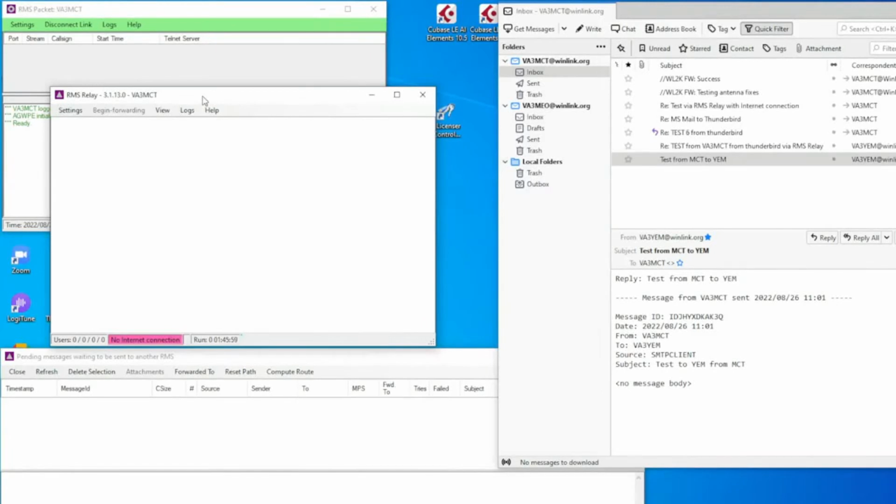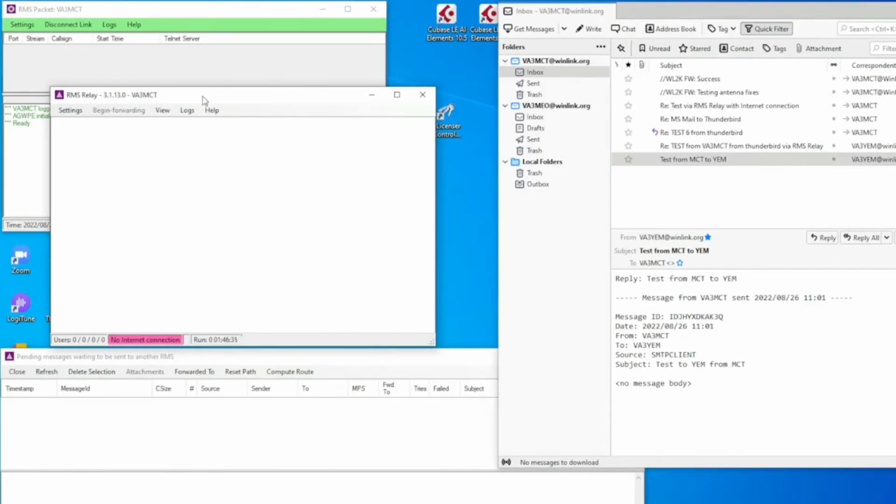What RMS Relay does at the local RMS station, that middle tier, is say things like, if there is no internet connection and I can't reach the CMS, what do I do? It allows you to hold on to messages locally, and then other local users can connect into that system and collect their mail without it having to go to the bigger system over the internet. So it becomes a very useful and very powerful system when you are talking about emergency communications, when there is no internet, but you still want to be able to send email around your local providers.